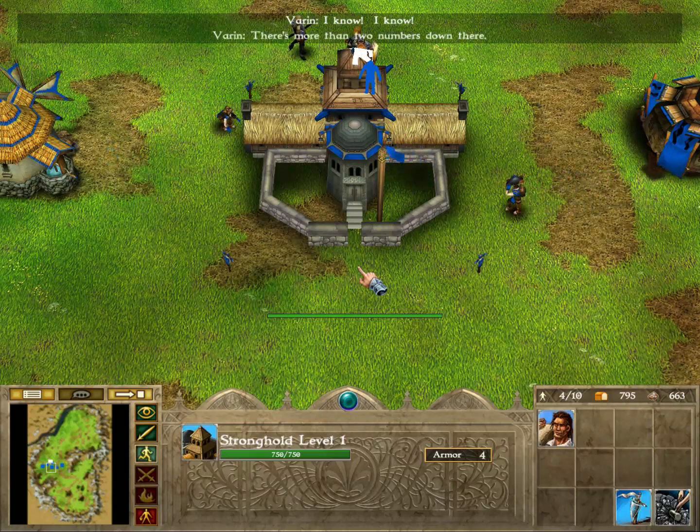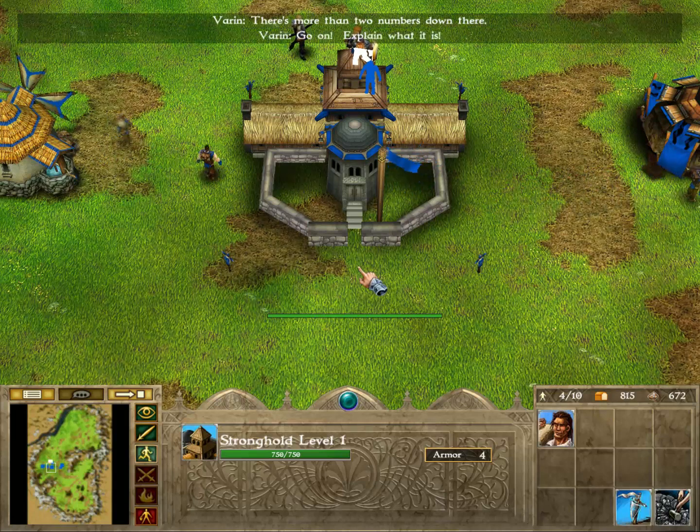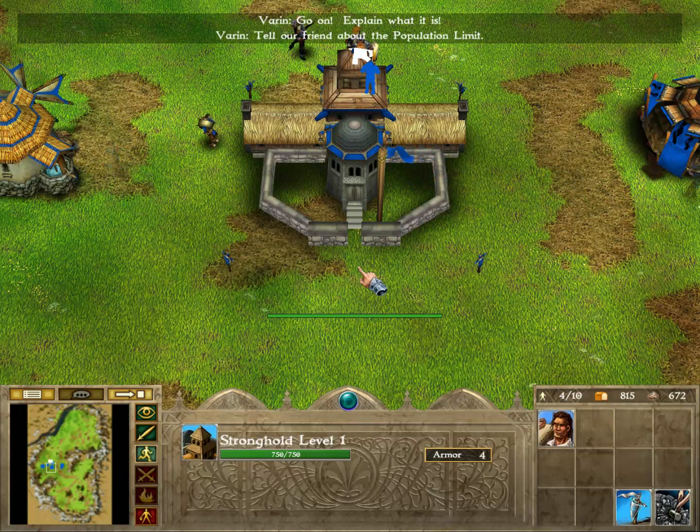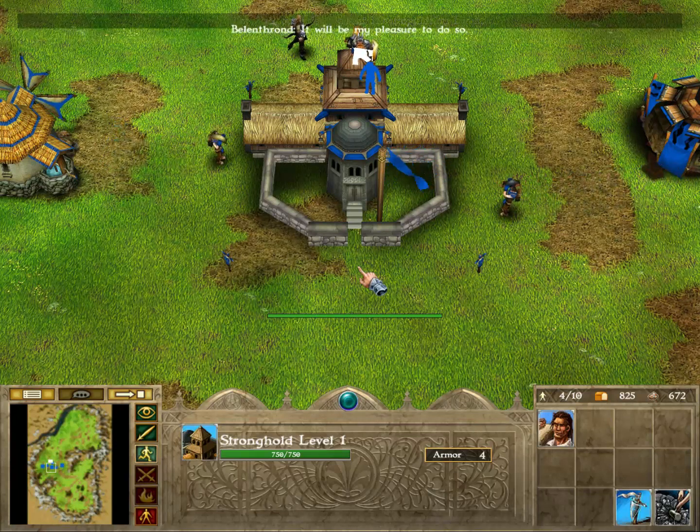I know! There's more than two numbers down there. Go on, explain what it is. Tell our friend about the population limit. It will be my pleasure to do so.